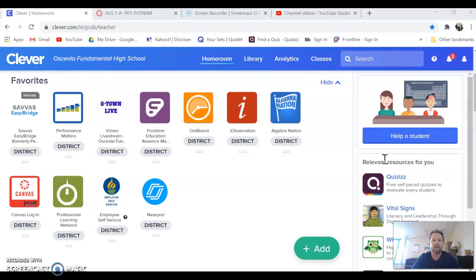Just so you guys are aware, I'm trying to make Canvas as simple as possible. I spent all week trying to lay it out in the simple, easy way. So hopefully by day 1, day 2, day 3 at the max, you guys have it down, you have it figured out, at least in my class. I know other teachers might be setting things up a little differently, but all of them should be pretty straightforward across the board.